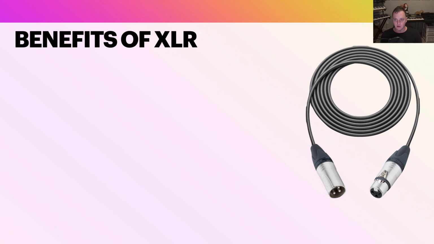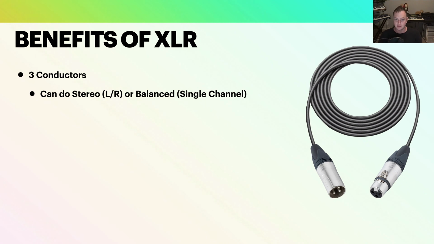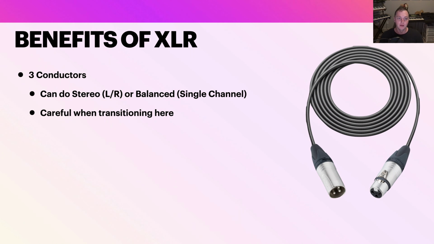The benefits of XLR are as follows. The first is that it's a 3-conductor wire, which means you can send left and right with a single XLR cable, or what's perhaps more common is sending left and right as 2 different XLR cables, but sending a balanced signal, which is super good at rejecting noise. We'll talk more about that in a later video. You do want to be careful when you're transitioning between stereo and balanced, depending on what things are accepting, but chances are if you're using pro audio gear, it should just work if you're using XLR, which is really, really nice.